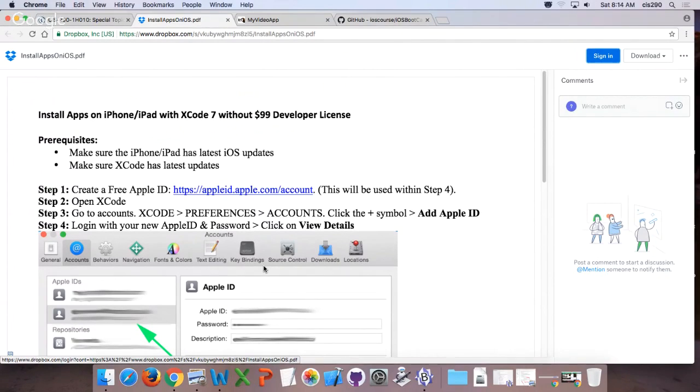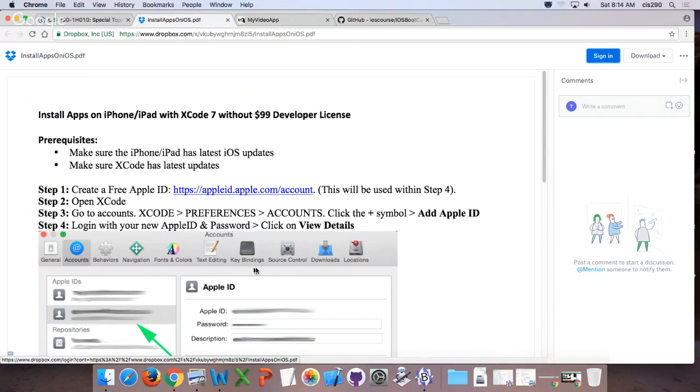So if you have accepted the developer invitation from Apple, how many have done that, by the way? How many did that? 1 or 2 of you? Okay. So at this point, if you've not accepted that developer invite, don't do it. You can use the Apple ID that you created 2 or 3 weeks ago. And for those that did accept it already, you can just create a brand new Apple ID.